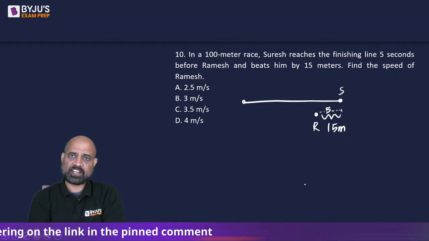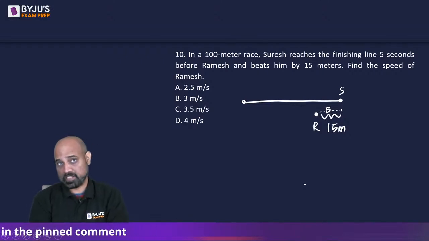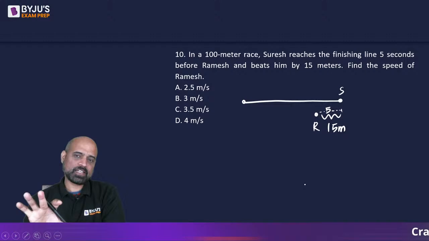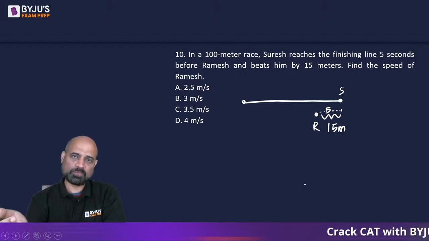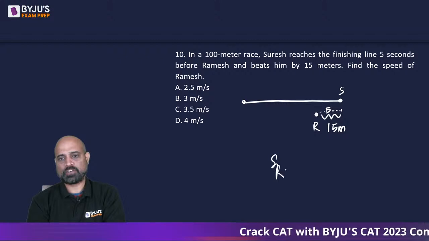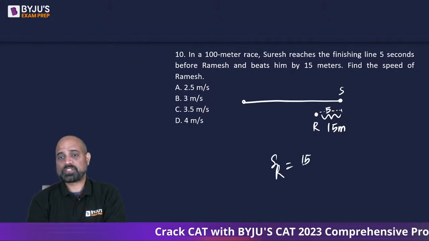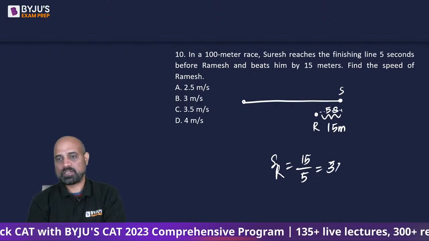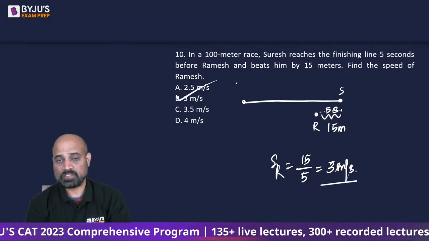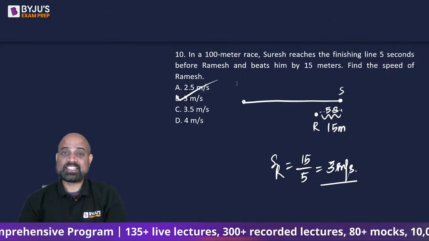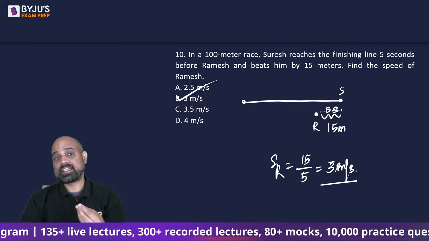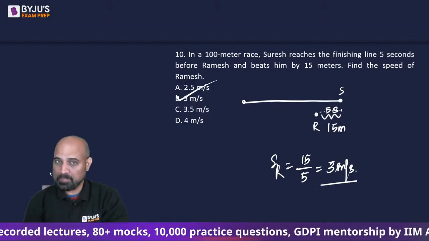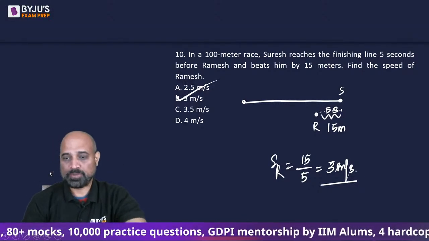Remaining 85 meters that they have covered, Ramesh has covered so far, and 100 meters that Suresh has covered, वो हमारा tension नहीं है. So if you look at this particular scenario, we can say that Ramesh had to cover those 15 meters and in 5 seconds. So the speed of Ramesh is going to be distance upon the time. So this is 5 seconds in 15 meters. So 3 meters per second होना चाहिए answer, right? Because that is the distance that Ramesh had to cover and that is the time that Ramesh had to take. वो डिस्टेंस भी रमेश का है, वो टाइम भी रमेश का है. सो जो आएगा वो स्पीड होगा रमेश का.